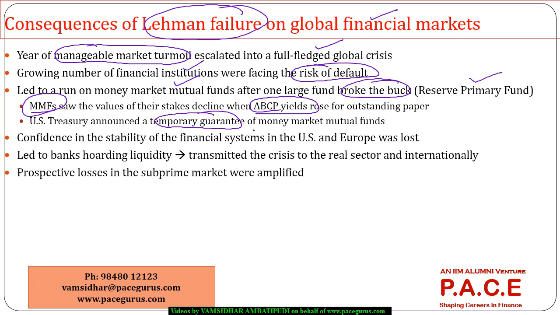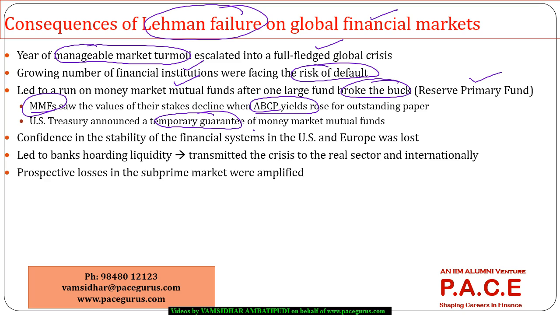Another major consequence: liquidity became a major concern for the banks. They were not willing to lend, with a kind of apprehension that they would not be able to raise capital in future at all. So there was a kind of stalling of the entire process. There were hardly any transactions occurring during the period.